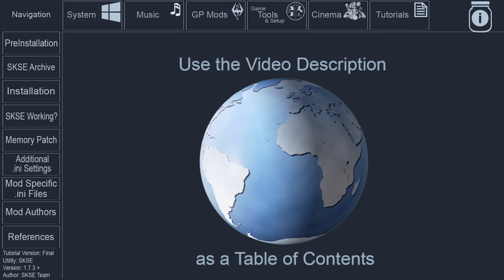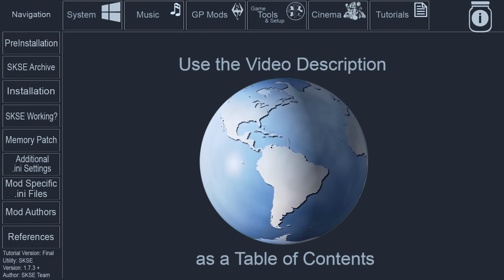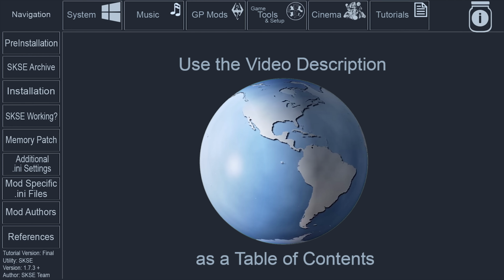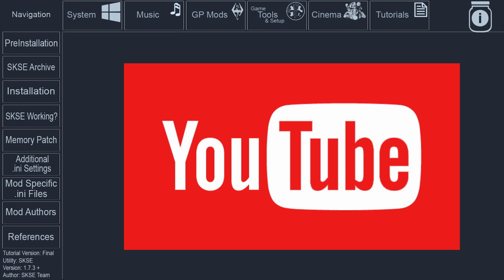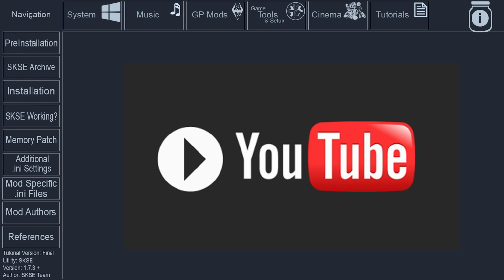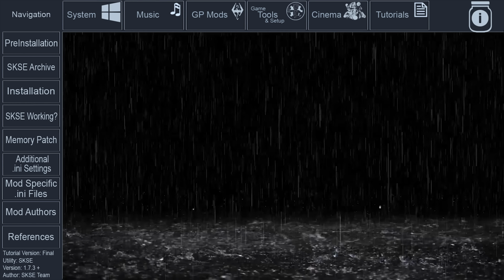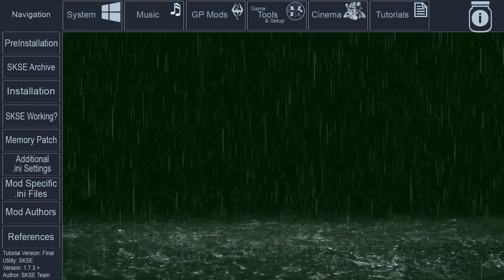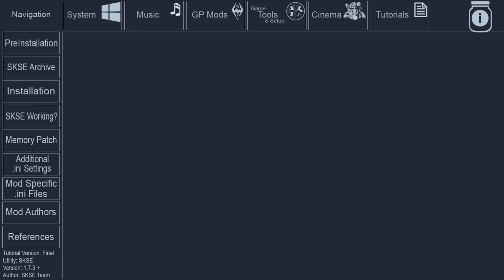However, the video description does provide navigation to every section of the tutorial step by step, and I recommend that it be utilized on subsequent viewings. Finally, video platforms such as YouTube are subject to change. The GamerPoets video interface has been organized in a way that hopes to weather future amendments within the platform. Though, the older this video gets, the more potential there is for the annotations to be hindered.